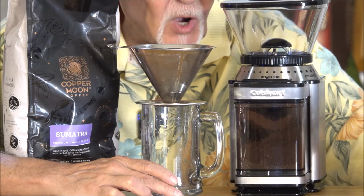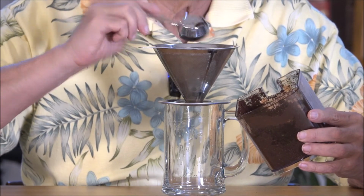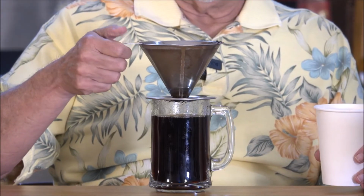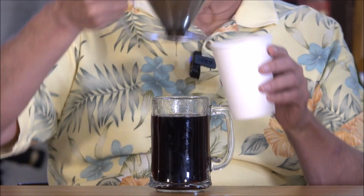Time to boil up some water and make ourselves a cup of coffee. There is nothing like the smell of coffee made from fresh ground coffee beans. Coffee from freshly ground beans using the Cuisinart Burr grinder. Once you try it, you'll never go back to your old coffee again.